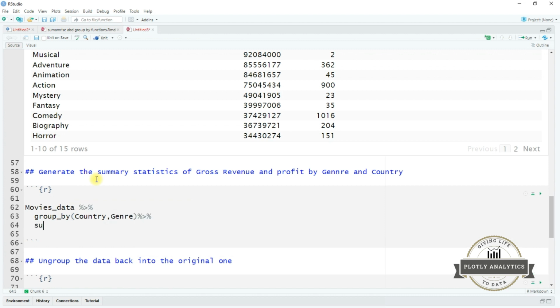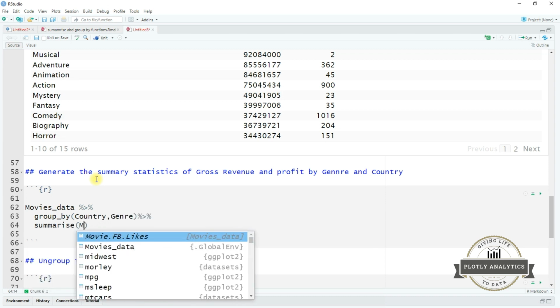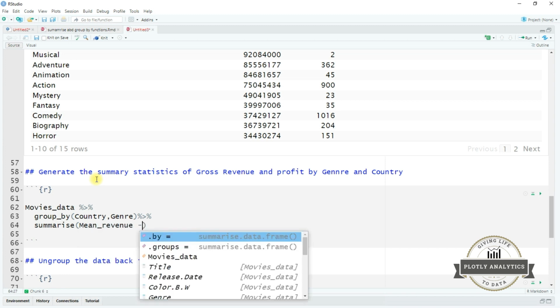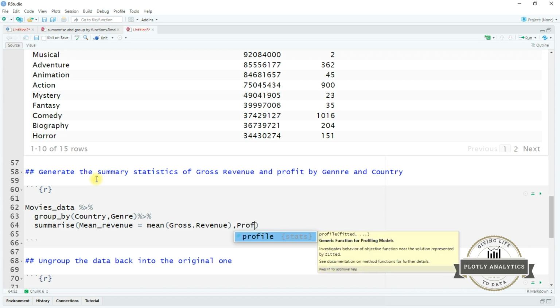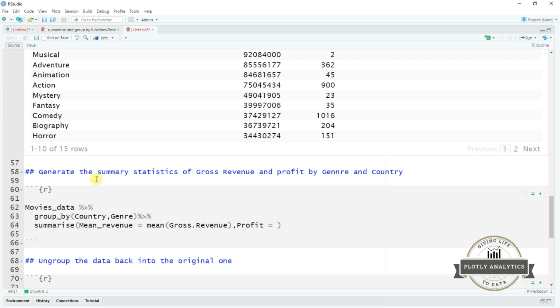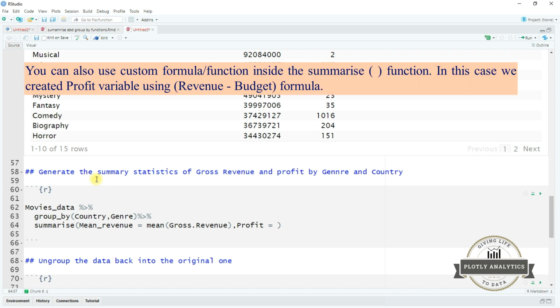Okay, and summarize. First will be the mean revenue equal to mean of gross revenue, and second observation would be profit. So I will create a new column called profit. Profit is revenue minus the budget, right?